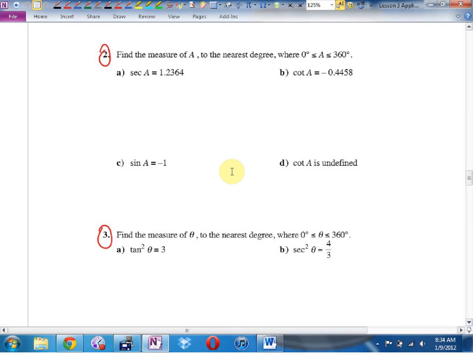This here, I'm going to have to fall back on x and y and r. And so I start out by saying, which I should have done at the beginning of class and I forgot, but I'll do it right now. Sine is what over what in terms of x and y and r? And the fact that you're having to look it up, you're in trouble. If you are having to look it up, you need to write it or say it to yourself or do whatever you need to tonight. You need to come back Wednesday with that being a boring fact that you automatically know. Sine is what over what in terms of x and y and r?